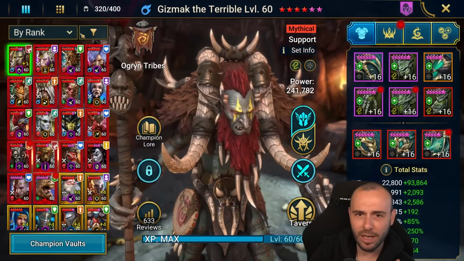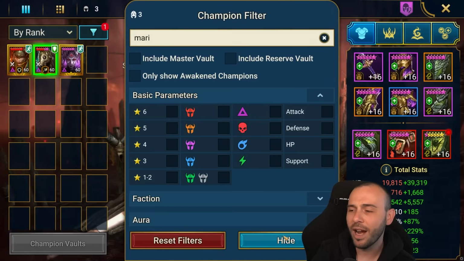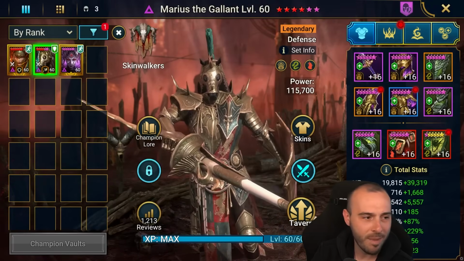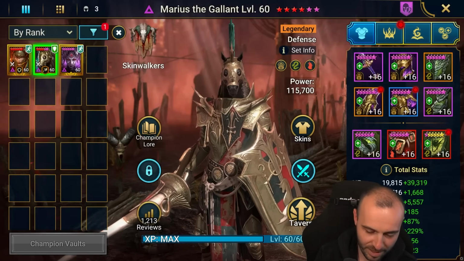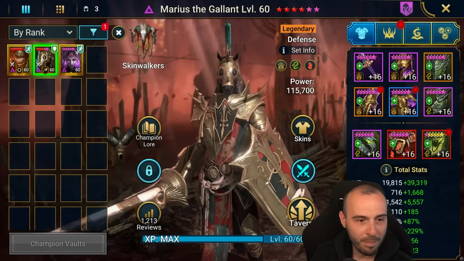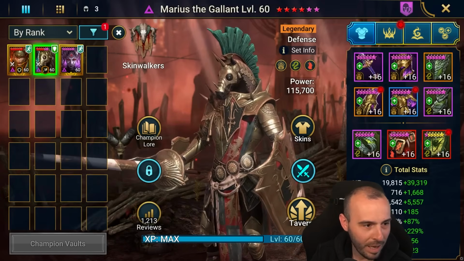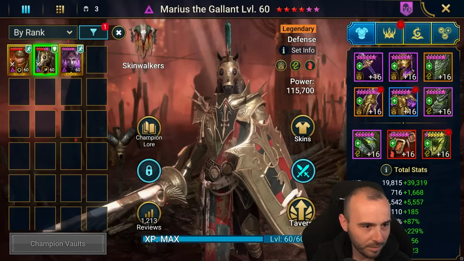I'm quickly gonna show you my Marius, right? And then I'm quickly gonna try to find a build that maybe someone else posted, like a crazy Marius. I'm gonna have a look to see if I can actually find one. Just give me a second. While I go over my build, I'm gonna quickly look to see if I can find a disgusting Marius build, or maybe I won't be able to, but who knows? Maybe I will be able to find something.